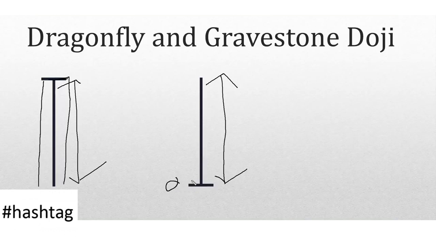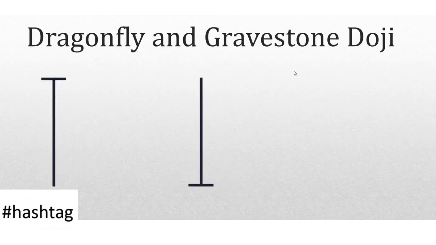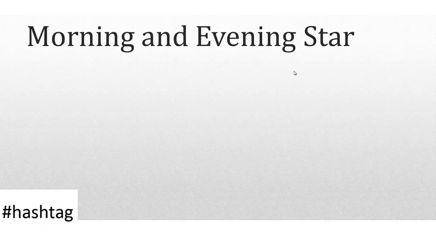And this one is just the opposite, right? Price opened at this level, buyers took charge, pushed the price up higher, and then sellers smashed the price down lower, closing at the same level. Okay, so this is a rejection of lower prices, rejection of higher prices.